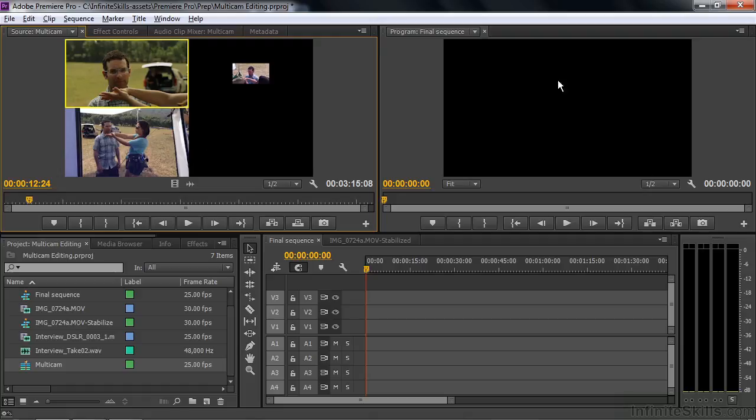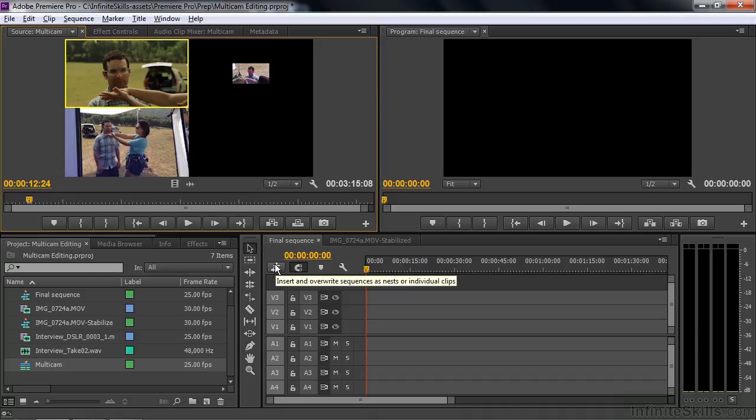Okay, to now actually edit this thing, we don't edit it here. We edit it over here on the program monitor and down in the timeline. So I need to nest this in a sequence to do that. So I've already got a sequence set up here. And if I drag this over now, it's going to show all of the various clips because I've got this button turned off. I've got this on the default value here.